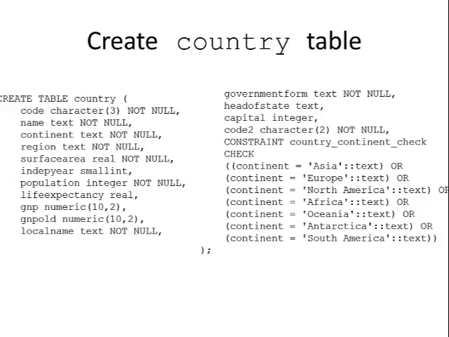Okay, so then we have another field. Our last field in the table is called country continent, and I can't see where it is. It's not defined there, is it? It's continent. Ah, no, here it is. So here we've got a field called continent, which is a text field which has to be not null. Every country has to be in a continent.